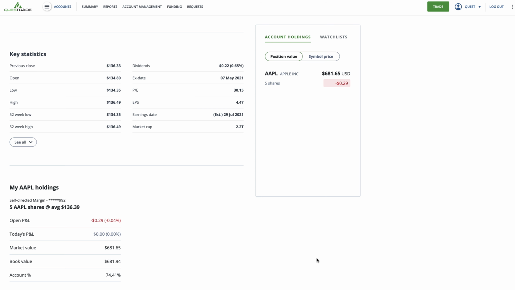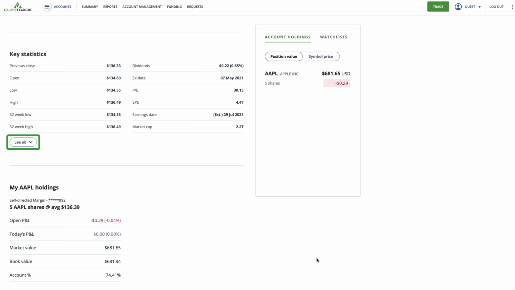On the right side, you'll see other valuable information. If the stock pays dividends, you'll see the last dividend that was paid out, its dividend yield, and the current ex-dividend date. This is the date by which you would need to own shares to be eligible for the next scheduled dividend payout. Also available are key metrics such as the price-to-earnings ratio and earnings per share. Below that, if it's available, you'll see the last scheduled date for the company to release their earnings report. Lastly, you have the company's current market capitalization.